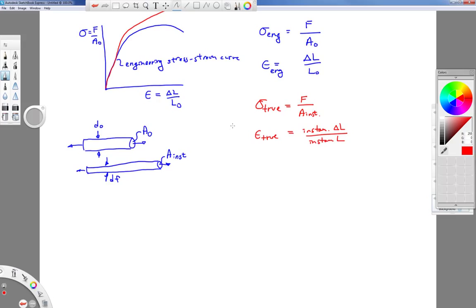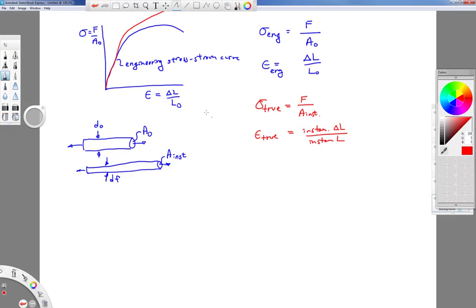Now in our class, we're mainly interested in the engineering stress and strain behavior. It's a lot easier to measure this. You have to have some instruments. They make them. You can measure the instantaneous cross-sectional area or the diameter of a round bar as you test it, and you can calculate the true strain from engineering strain. But it's a little bit less convenient than just the plain old engineering stress and strain: force divided by the original cross-sectional area and the change in length divided by the initial length.